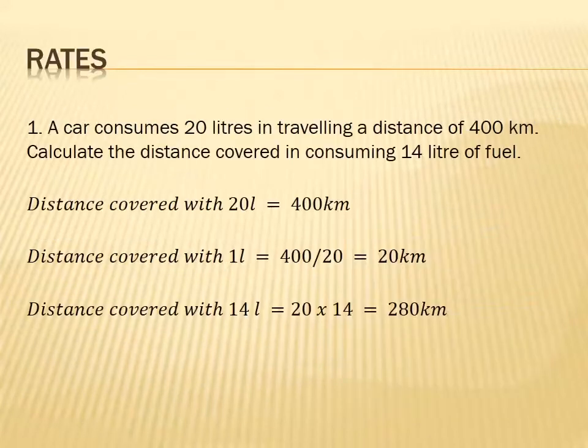The next topic is rates. Like ratios, rates involve a comparison of quantities. A unit rate is the rate per 1 unit. For example, the speed of a vehicle is 80 km per hour, which gives the distance traveled in 1 unit of time, which is 1 hour. When solving problems with rates, different methods can be used.